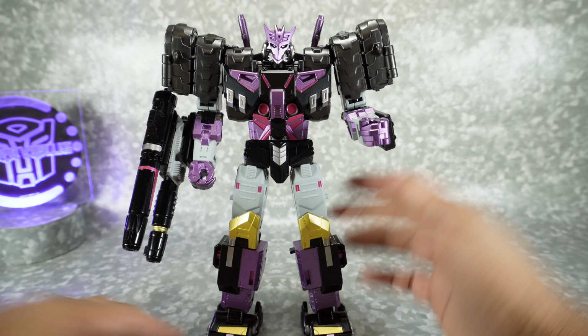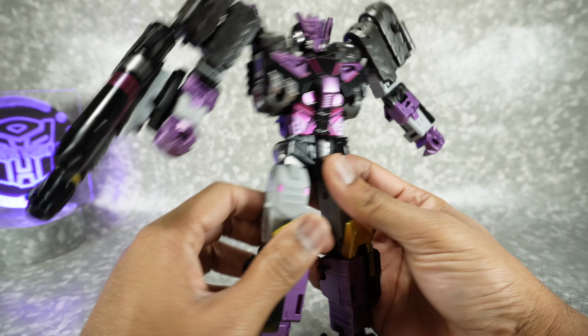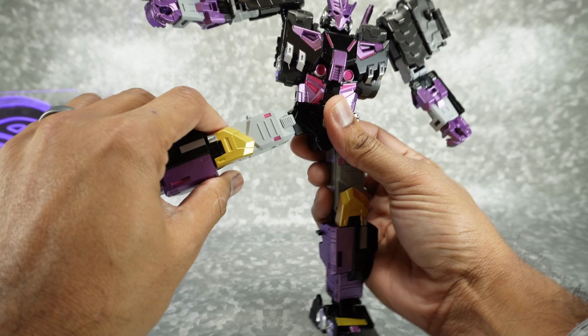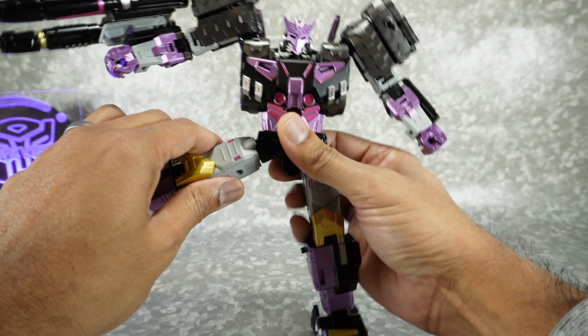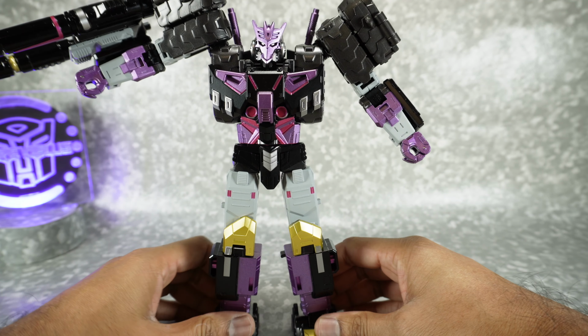You have a rotation at the waist. No ab crunch. It's designed the same way as the Legacy figure, and that didn't have an ab crunch either. For the legs, the hips will kick up to there with the hip skirt, front hip skirt moving with it. Back to here, hindered by the sculpt, so it just stops right there. Out to the side, also hindered by the sculpt, but if you rotate the leg a little bit, you can get it up a little bit higher if you get this sculpted piece out of the way.